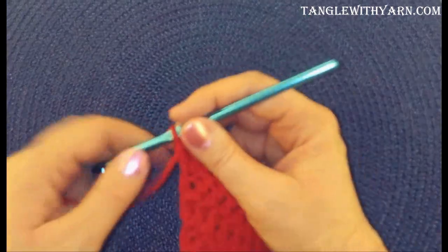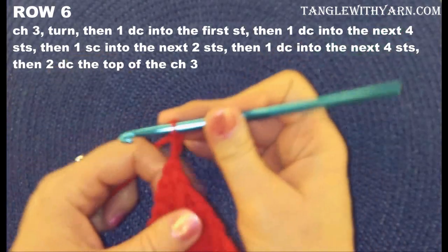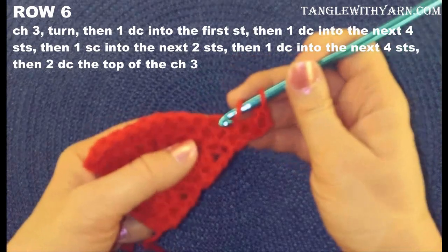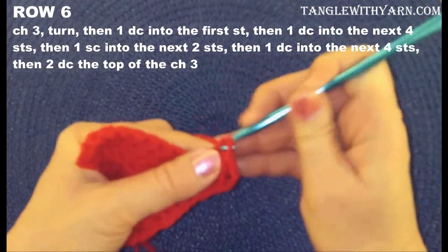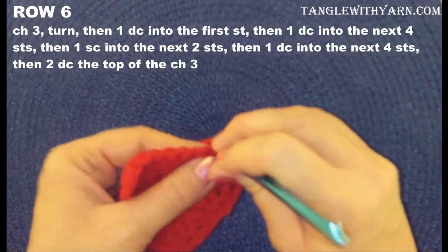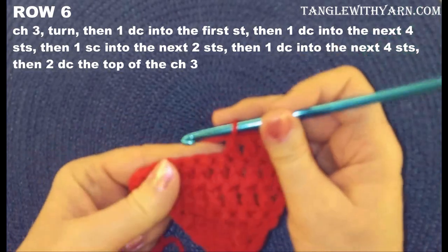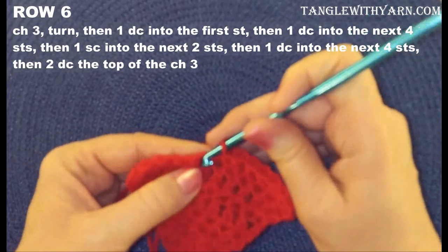Okay, so for row 6, we're going to chain 3, turn our work, and we're going to do a double crochet into that first stitch, and then 1 double crochet into the next 4 stitches. And then into these next 2 stitches, we're going to do a single crochet.